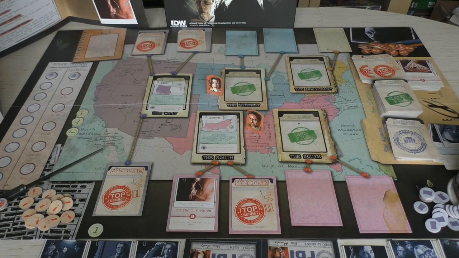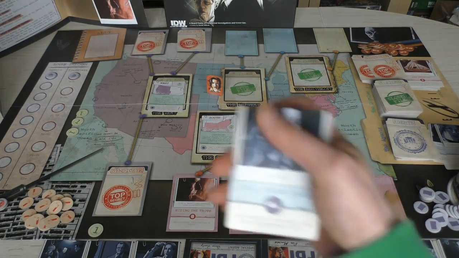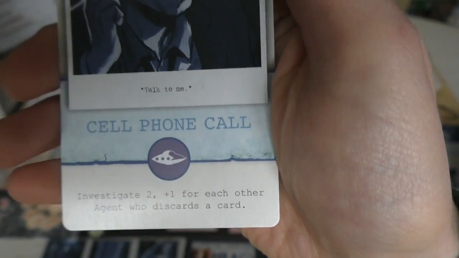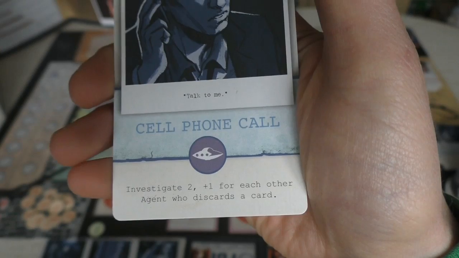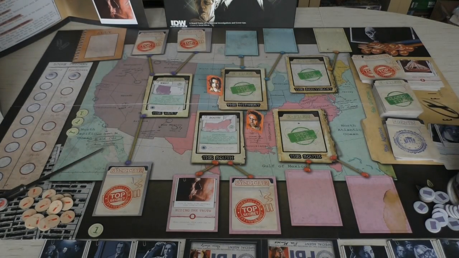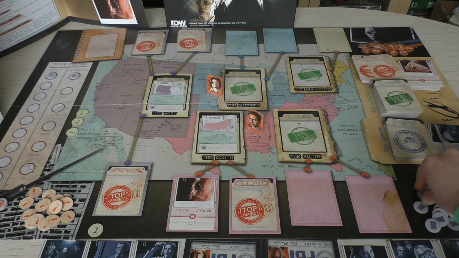I think he's going to play a cell phone call. There we go, cell phone call. Talk to me. So investigate 2 plus 1 for each other agent who discards a card. I don't think Scully is going to discard a card immediately. Don't think we're going to do that. So we're just going to do 2 here. I guess we're going to do that. Let's see. Maybe we need one more. Yeah, let's see.